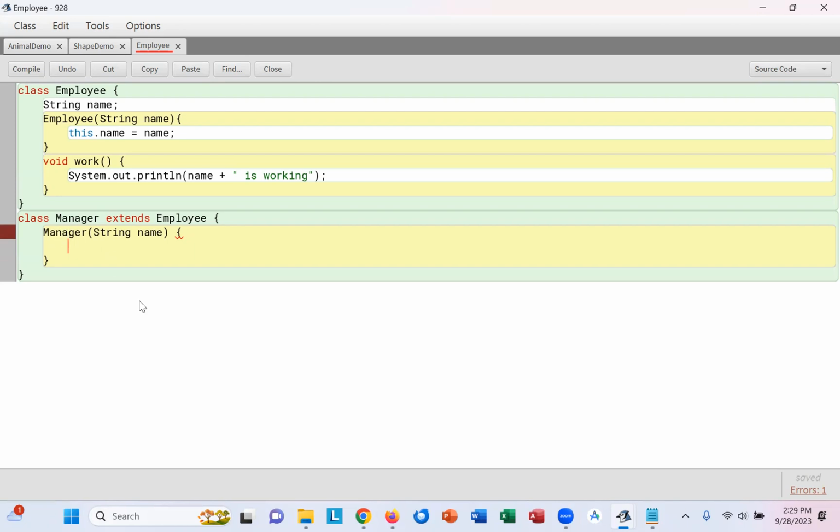Now we're passing it into manager. And in this instance, we use super. Hopefully you saw that in the slides on Tuesday. We are taking from our superclass employee and dragging it into our subclass manager. Without that, we could not use the variable name.